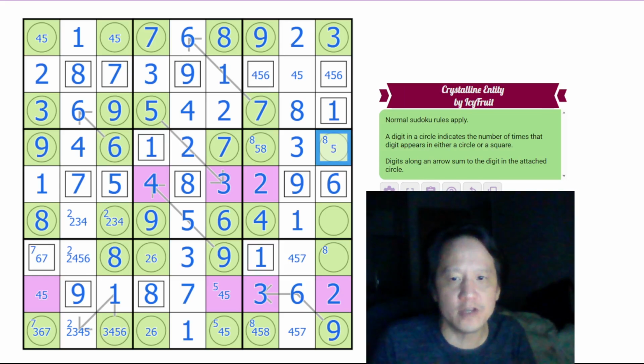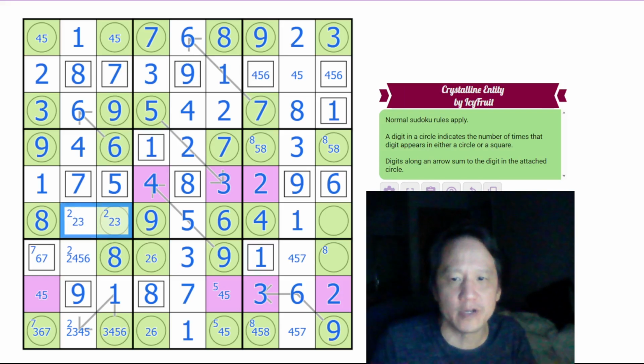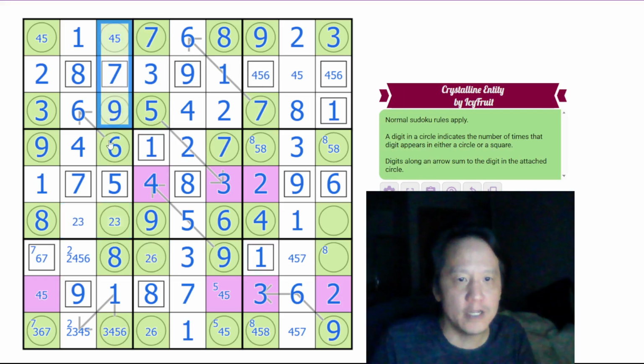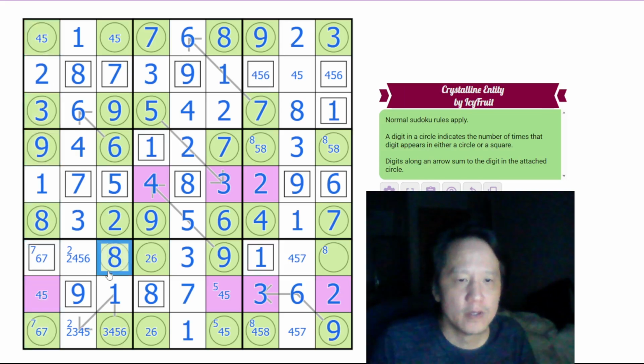That leaves a 5-8 pair in row 4. These can't be 4. It's a 2-3 pair. We need a 2 somewhere in column 3, so this has to be a 2. So this is 2, which makes that 3. That leaves this digit as a 7. This can't be 3 because of the 3 in the column. We have a 6, 7 pair. Actually, this can't be 4 or 6. This can't be 4 or 6 or 3. So this is a 2, 5 pair.